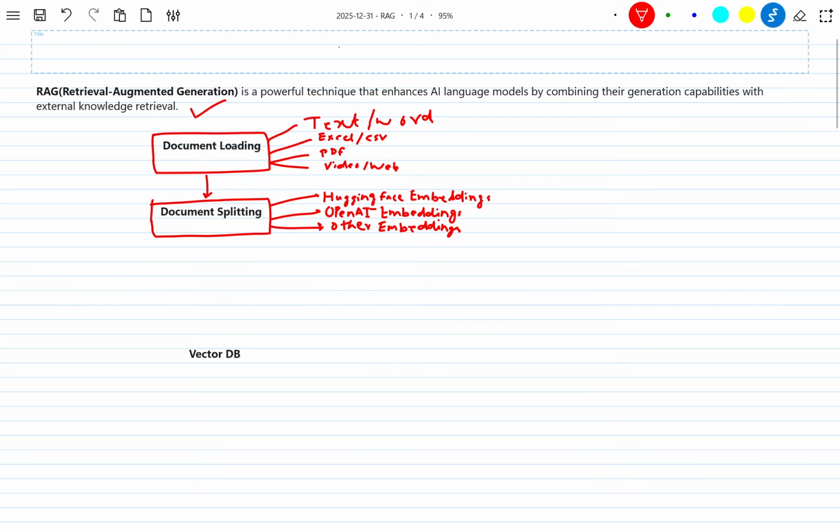So once this embedding happens, the document splitting happens, these documents get converted into the chunks.